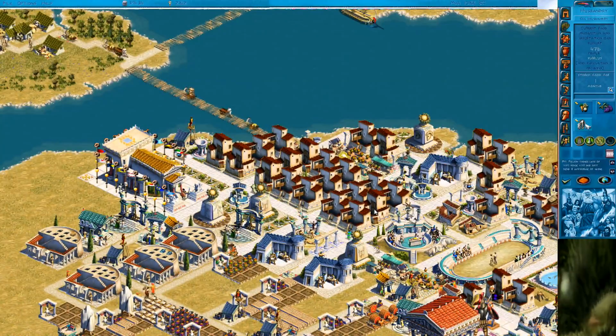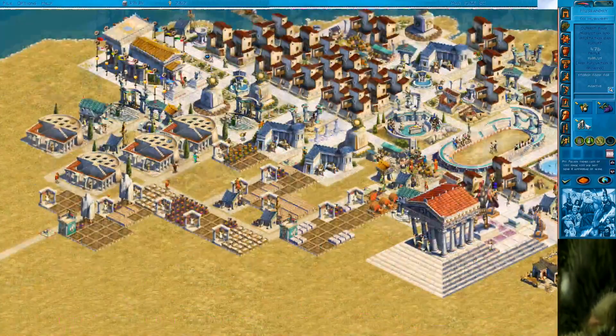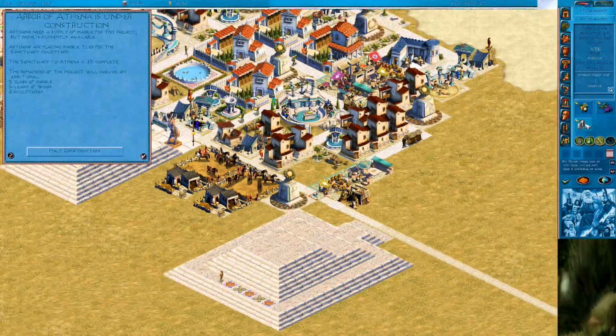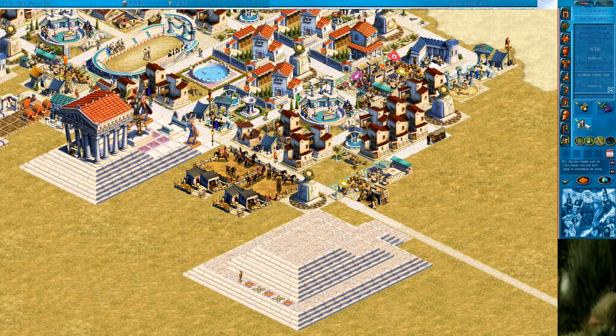But well, my olive is doing a little better. Okay. So this needs materials. What materials do you need? The remainder of the project will require an additional 51 slabs of marble, 16 loads of wood, and 8 sculptures. So we need to get a sculpture.